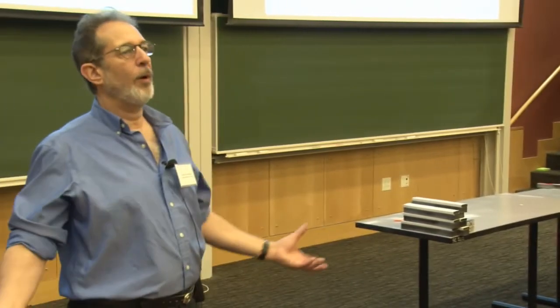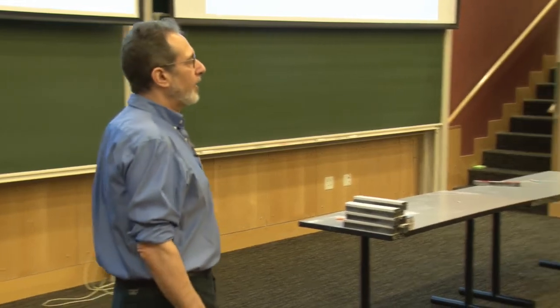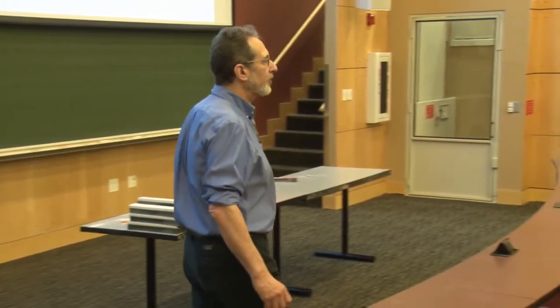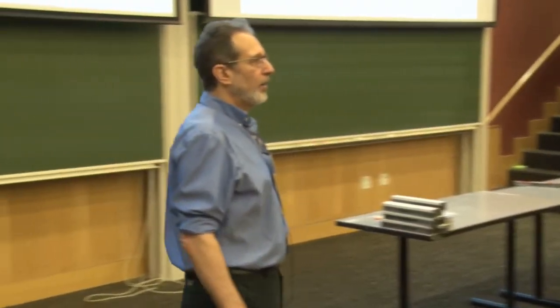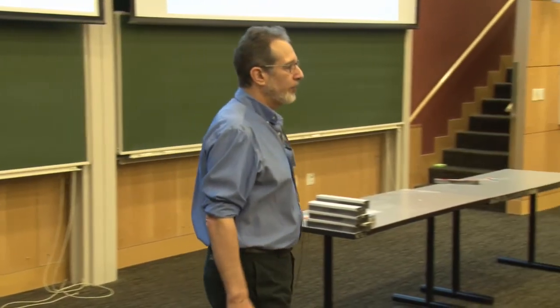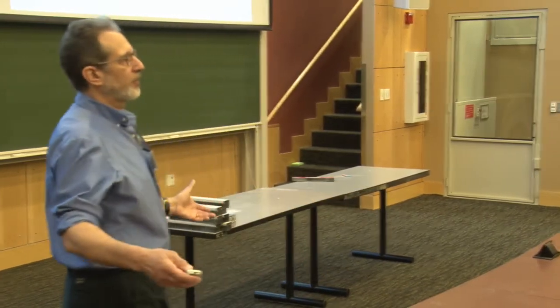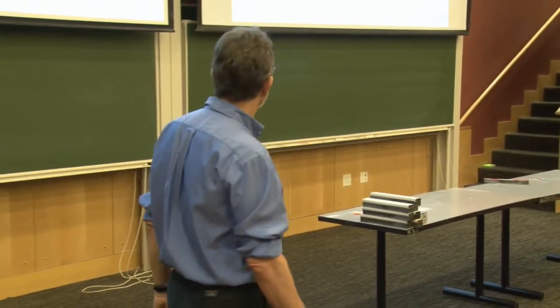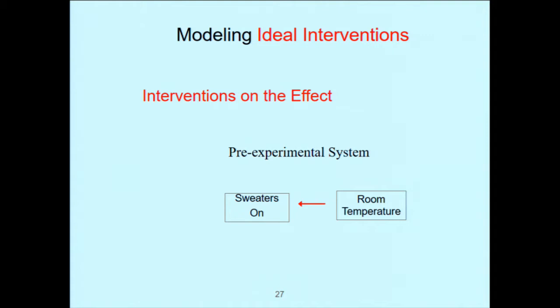And if I flip a coin and I actually make you take a sweater off or put a sweater on on the basis only of that coin, so I take all control for what you're wearing out of your hands and make you follow the experimental regime, then I can represent that by a pair of dice going into whether you have a sweater on. And then what's the response of the system to that intervention? Well, the first thing to notice is that that will eliminate the influence that the room temperature previously had upon whether or not you wear a sweater.